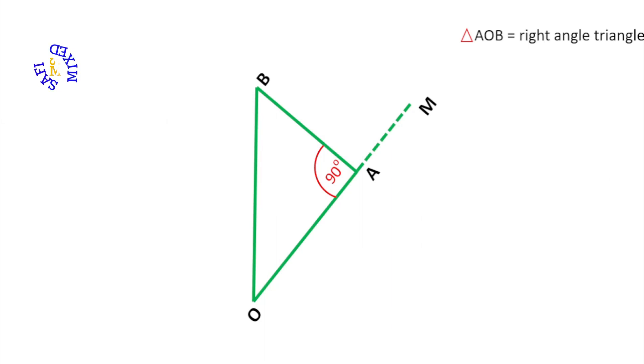For example, if we are given the angle at vertex B, then side AB is the base of this right angle triangle. On the other hand, if we are given the angle at vertex O, then side OA is the base of this triangle. So the base of a right angle triangle is the side which constitutes 90 degrees with its adjacent side, and we are given the angle at its other end.